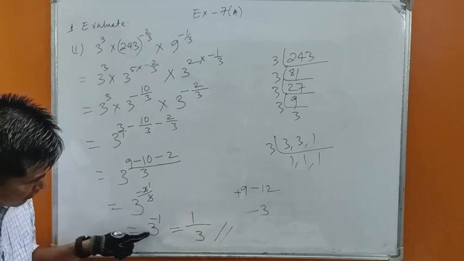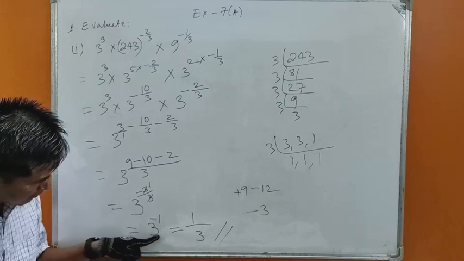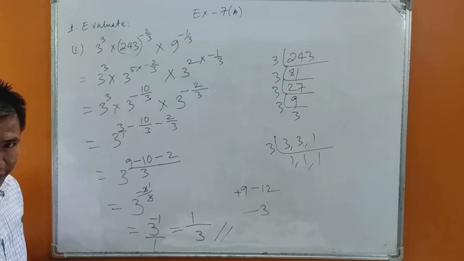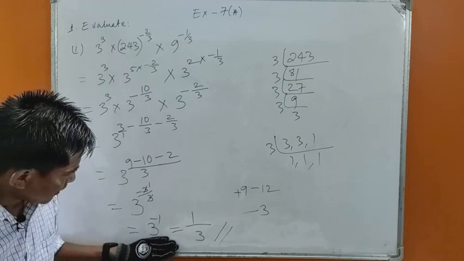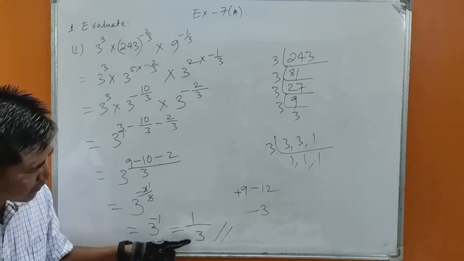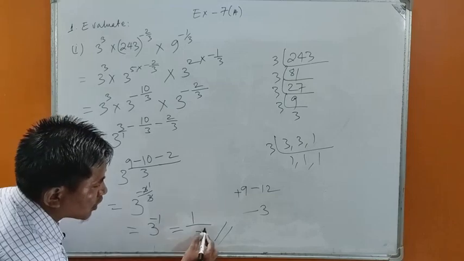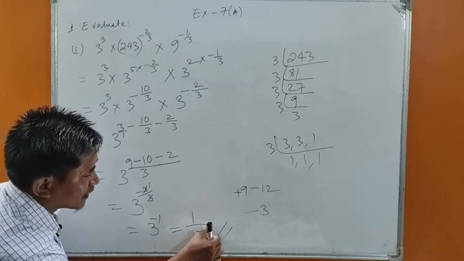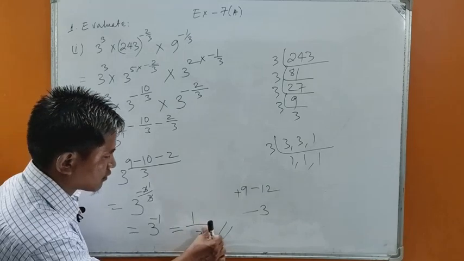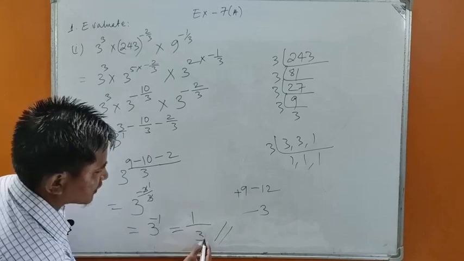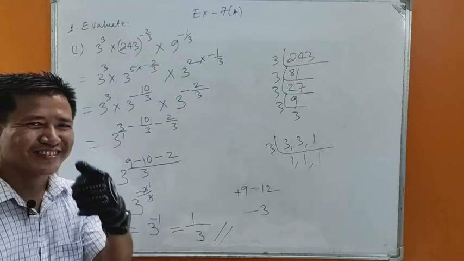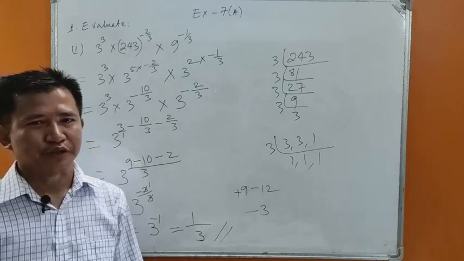The power of this 3 is minus 1, and this number is in the numerator, because there is 1 in the denominator. Okay, now if we take this 3 to the power minus 1 to the denominator, the sign of the power changes to plus 1. And if the power is plus 1, no need to mention that plus 1. That means 1 upon 3 is the answer for question number 1. Okay, I hope we got this. Now let us move on to the next question, that is question number 2.